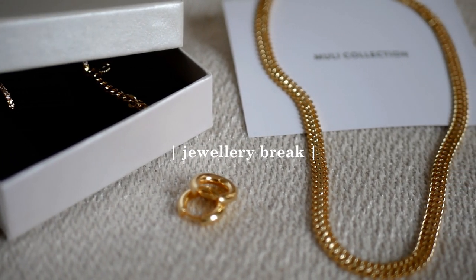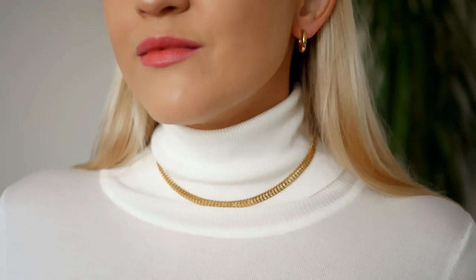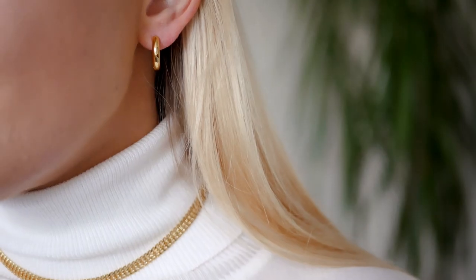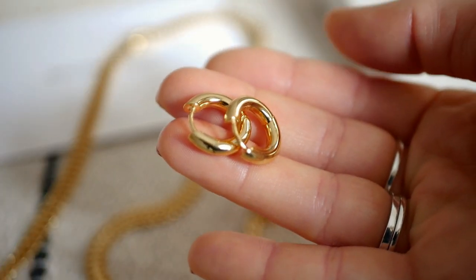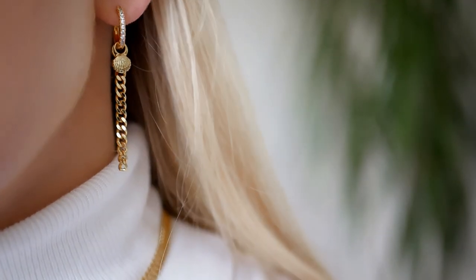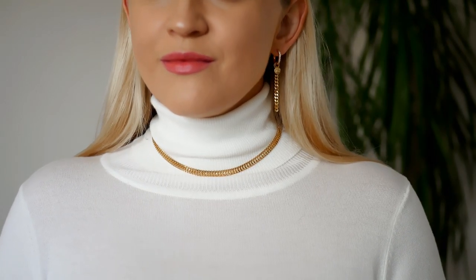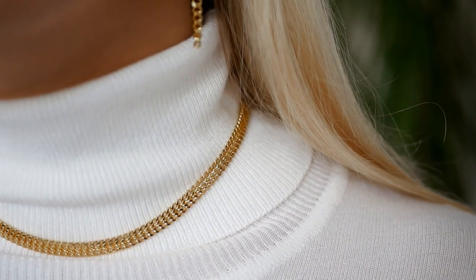Now a quick jewelry break — I want to share a brand I recently discovered called Muli Collection. It's a 100% female-founded and owned jewelry brand based in Sweden. The quality of their jewelry is great, they are super affordable, and I'm very happy with the pieces I picked: a pair of mini hoops, a chain necklace, and hoops with crystals. The mini hoops I wear every day non-stop — they are my day-to-day earrings. When I want something different, I swap them for these elegant zirconia hoops and add two pendants on one side. I love this mix-and-match option — it looks very unique, very stylish, and very cool. The chain necklace is such a statement piece; I like that it's not too chunky or heavy.